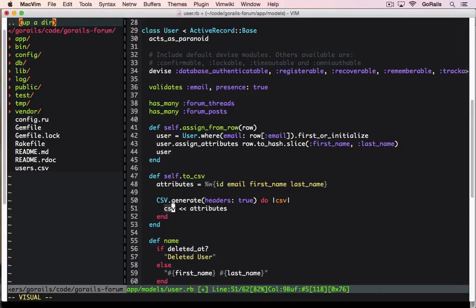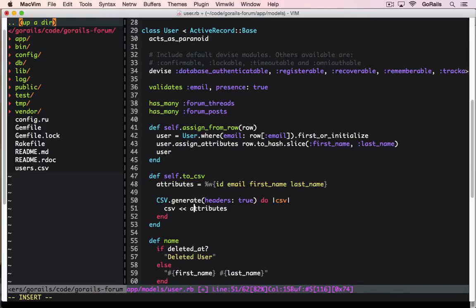So if you do CSV and shovel on an array, then this will tell the CSV to generate a new line with those columns. So it knows how to take an array like this and then convert that to one long string separated by commas.